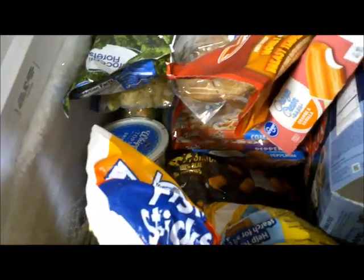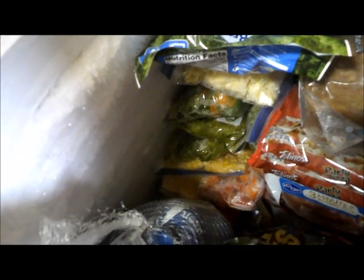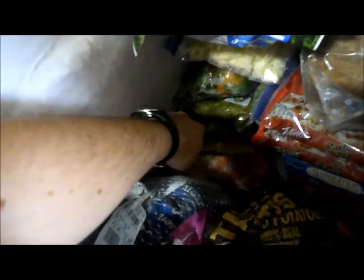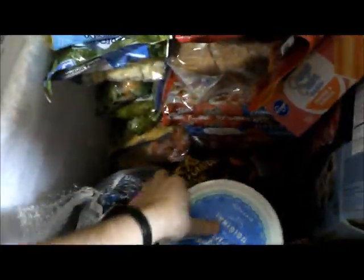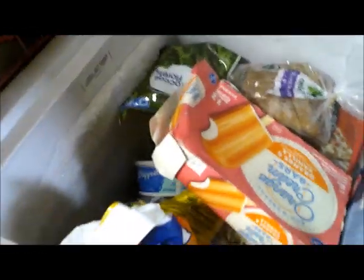That's mainly what this freezer is. I'm not taking everything out — I'm just going to kind of show you. Then we have our turkey for Thanksgiving. And under there we have vegetables and fruit that we have frozen from this year out of the garden, like zucchini, onion, bell pepper, carrots, beans, corn, and a few little extras. Like I said, when stuff goes on sale, we buy it, and if it doesn't fit upstairs it goes down here in this freezer.